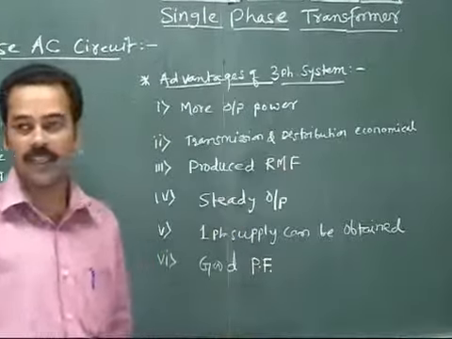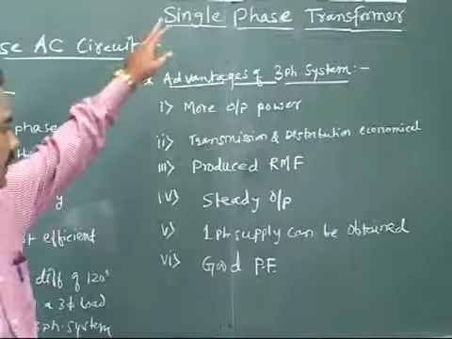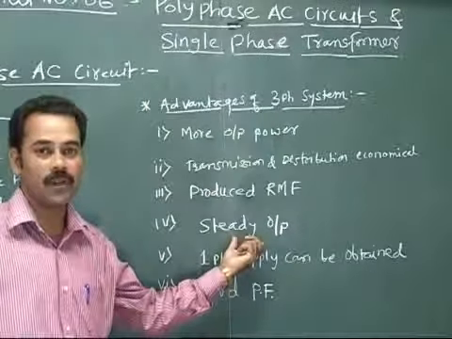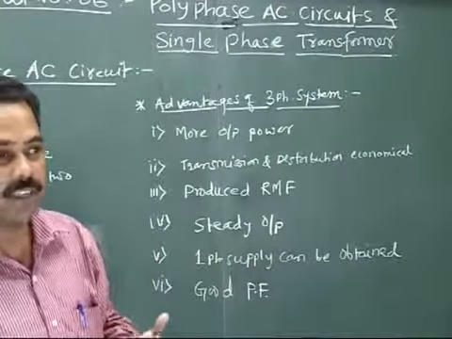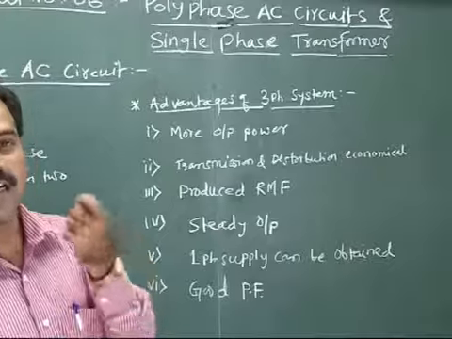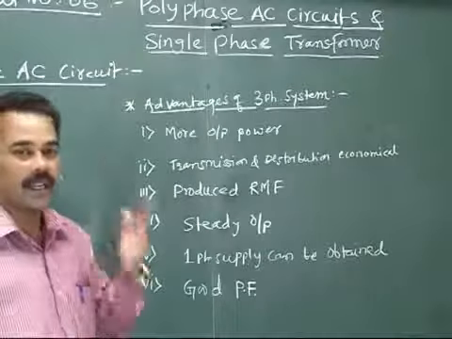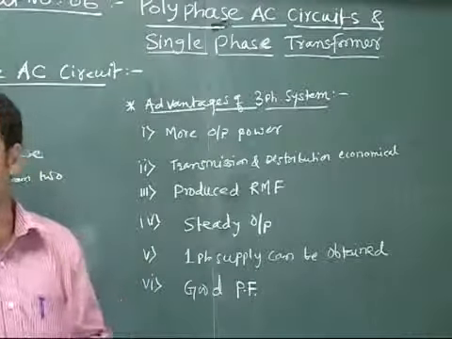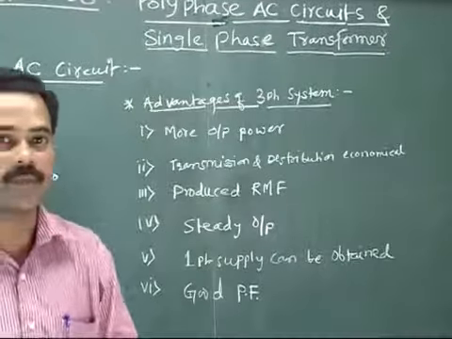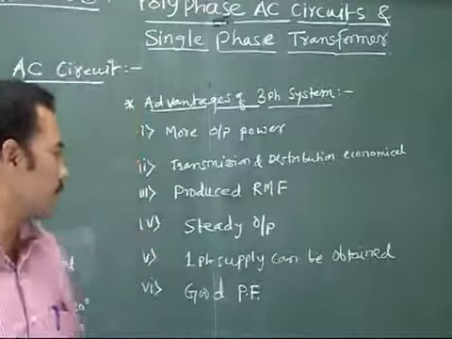Then the fourth advantage we can see for this three-phase system is steady output. Whatever the output of this three-phase system is, it is always in the form of steady output, whereas it is not possible in a single phase system. That means a single phase system does not give any steady output.